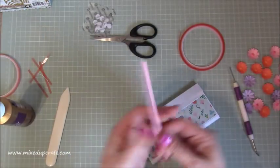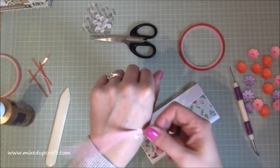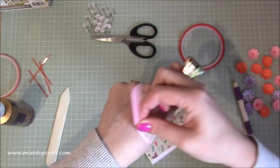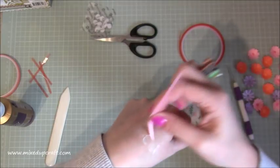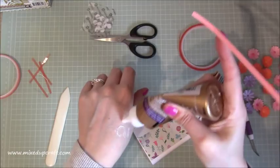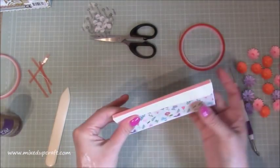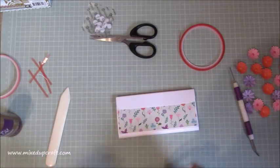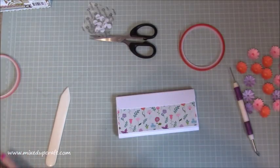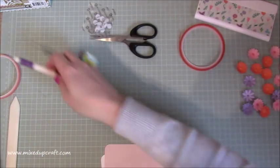And then again, completely optional is that little strip. I just quite liked that little extra piece of detail, so I'm going to try and get the last of this glue off here. I think I might have to put a little bit more on there, and that is just to run along that top part. Okay, so now it's the fun part of sticking all the flowers. What I'm going to do first before that is I'm going to do the gift card. I think my glue gun still needs just a little bit longer to heat up.